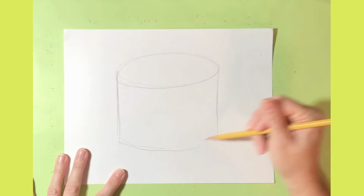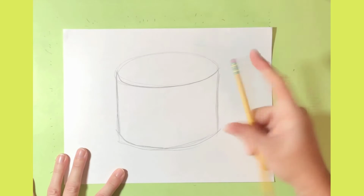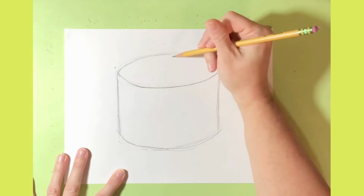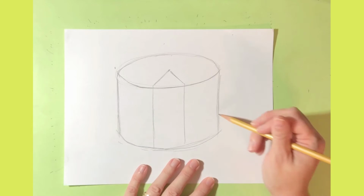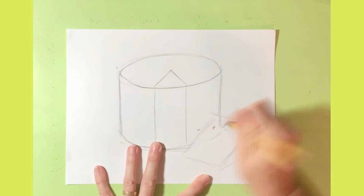We're gonna curve this. It's real important to match the curve that's here with the curve down there. That really helps to give it that cylinder kind of a look. Draw lightly at first because it certainly is a lot easier to erase when you have your lines very light. And then I'm gonna mark right about where the middle is, and I'm gonna bring my cut piece over here. If you had room, you could maybe even do a triangular prism over here of that cut piece. You know, this is just me kind of improvising here. So maybe I could do this kind of parallelogram shape and then bring that over. And maybe that'll be my cut slice that's on the side here.